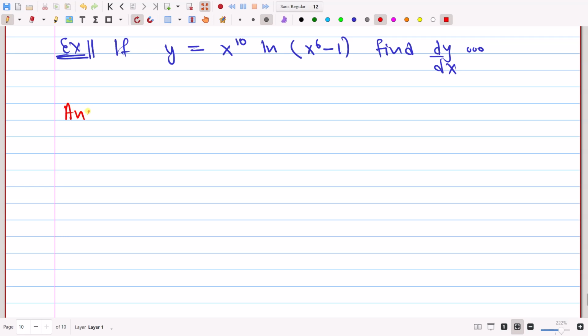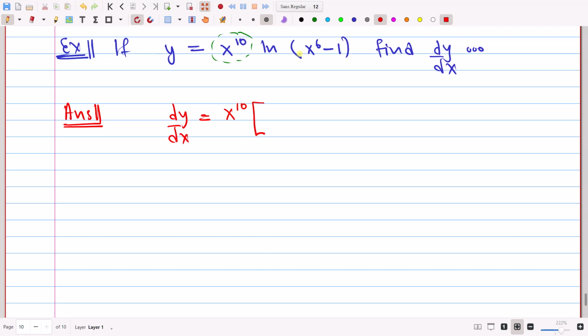So how do we answer that one? We proceed as follows. We want to find dy/dx. Every time you have a product, remember, it's always two functions involved. So if you are differentiating a product, this is a two-step process. When you're given a product like this and you want to differentiate it, the first thing you do is take one of the functions, for example x^10, and keep it as it is.